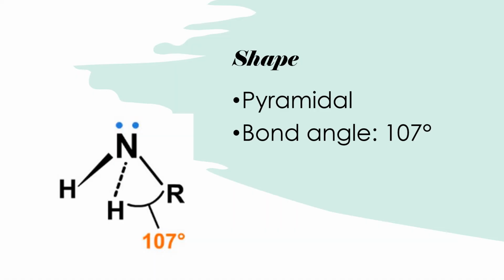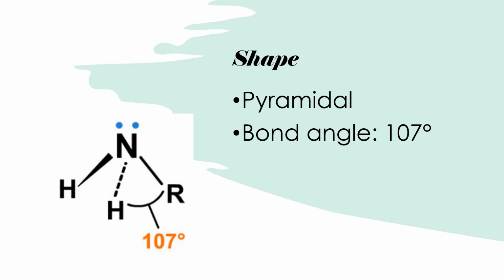The shape of the amines is very similar. In fact, it's the same as ammonia. So we describe it as pyramidal and it has a bond angle of 107 degrees. Now, if you remember when we studied shape in year 13, this shape comes as a result of repulsion. So we know that there's a lone pair of electrons on the nitrogen. Lone pair to bonding pair repulsion is greater than bond pair to bond pair repulsion. So there's a great repulsion coming down from that lone pair on the nitrogen, pushing those bonding pairs closer together, causing this bond angle of 107 degrees.